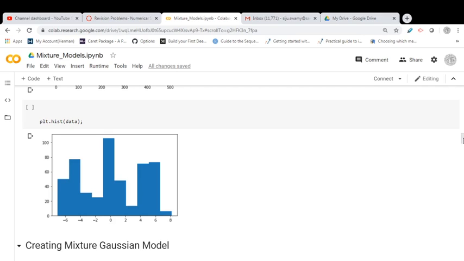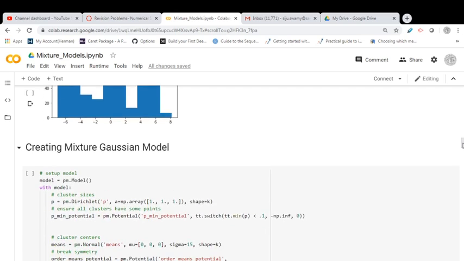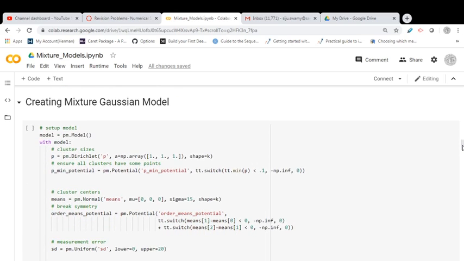Okay, now we are going to the core part of this. We are going to create a mixture Gaussian model. So keep the idea, we have 3 clusters. We are going to select points from these 3 clusters, and we are going to develop a general model. First of all, you think you have a set of data. Now this data is distributed into 3 different clusters that we know now. Now we are going to develop a general distribution by mixing these clusters.